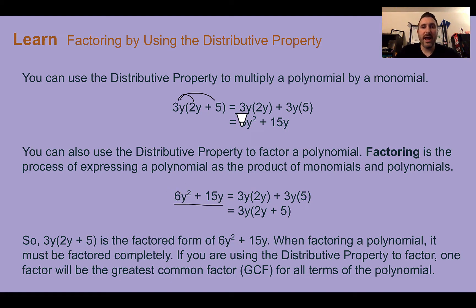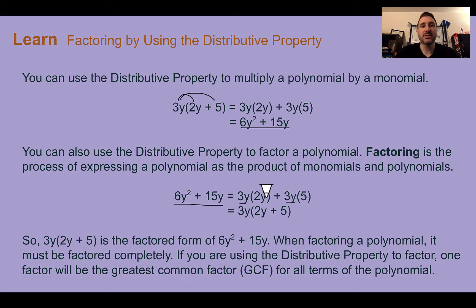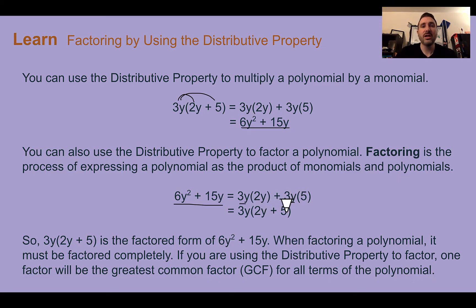Factoring is your process of expressing a polynomial as the product of a monomial and polynomials. In the next lesson, we're going to use it more to factor into two binomials. So here, if we're given 6y squared plus 15, we can think about what is something we could have multiplied both of those things by using the distributive property. One of those things could have been 3y. To factor it, I would undo that — pulling out 3y, I'd be left with 2y plus 5. When we do this, we find the greatest common factor: the largest factor of our numbers and variables that we can remove from each term.